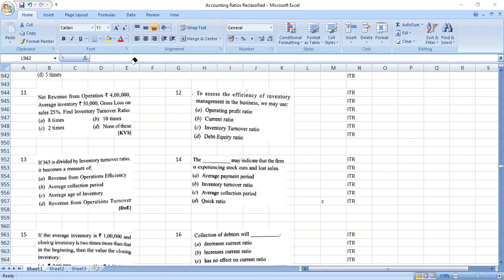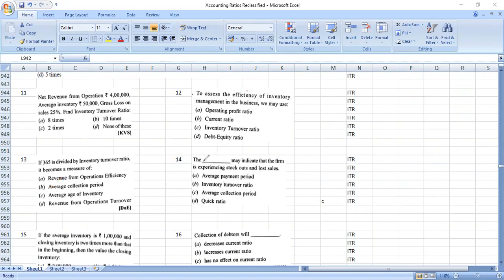average age of inventory. If you're buying and selling inventory, assume 10 times you're buying and selling. There are 365 days. 10 times your inventory is coming in completely and going out completely. So 36.5 days is the number of days for which your inventory remains in the godown. So that is your average age of inventory. Understood? This can be explained in a much better manner, but this is not that kind of class; this is our question-solving class, so I'm not going to go deep into this.